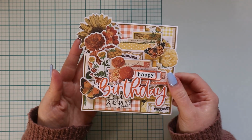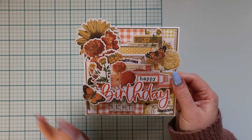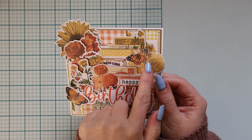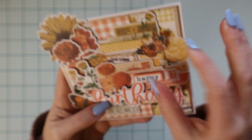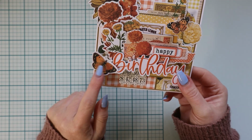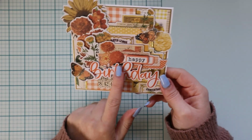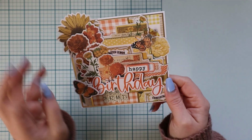This one might be my favorite because I just love yellow. It's such a happy, bright color. This one is actually yellow and orange mixed together. And here's the butterfly that I had to fussy cut, if you can see. It didn't turn out too bad, but this one I cut from the orange paper in the collection, but then this one I had in the bits, what is it called? The butterfly bits. And this is a birthday card, which we just did a lot of floral collaging.